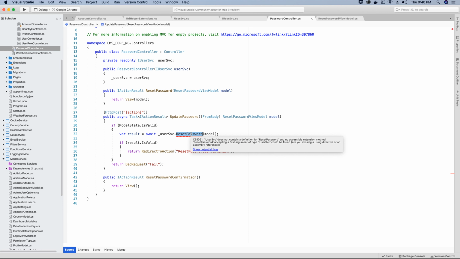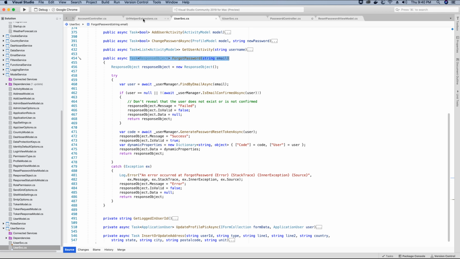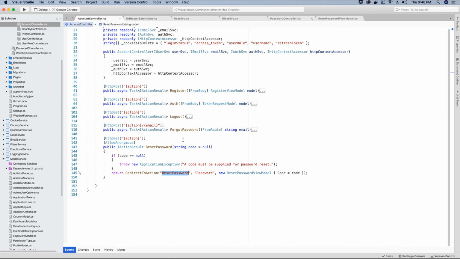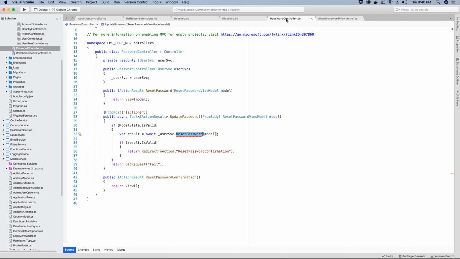So let's go ahead and implement this reset password method in the user service so that we get rid of this error which tells us that it's not yet implemented.